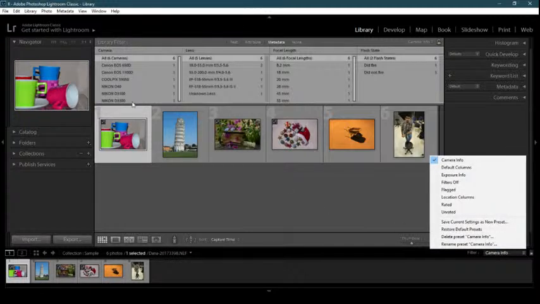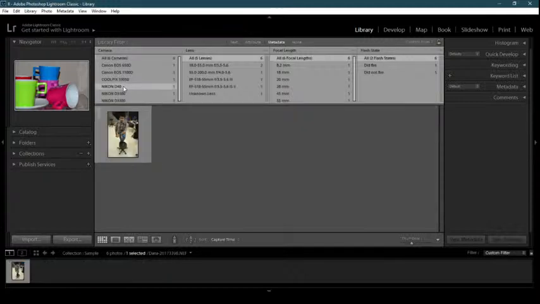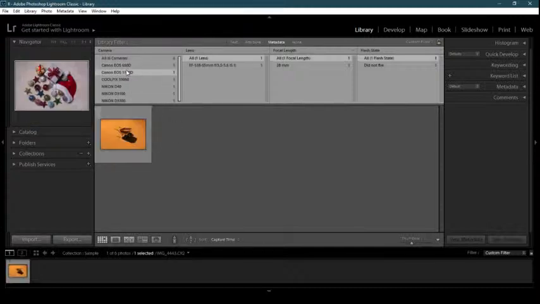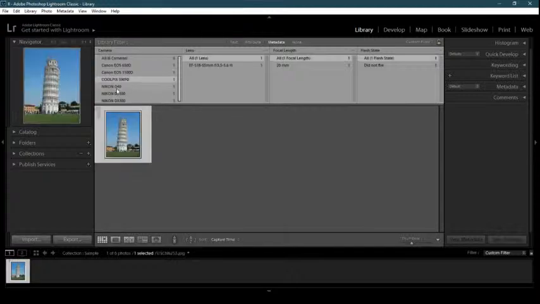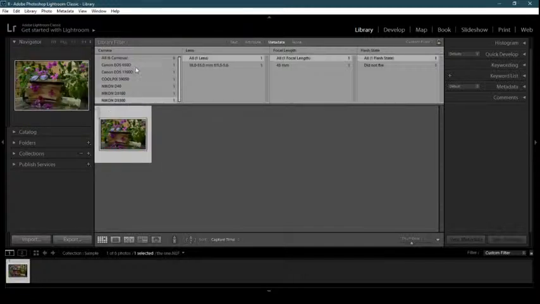Now suppose I want camera here, let's see, D40. This is a photo taken by D40. Canon, this is an image taken by Canon. This one is taken by 1110. This is Coolpix. Coolpix is basically like a Samsung camera, which is a small camera, or like a Cyber-shot, a webcam sort of camera. So all this it tells us automatically.